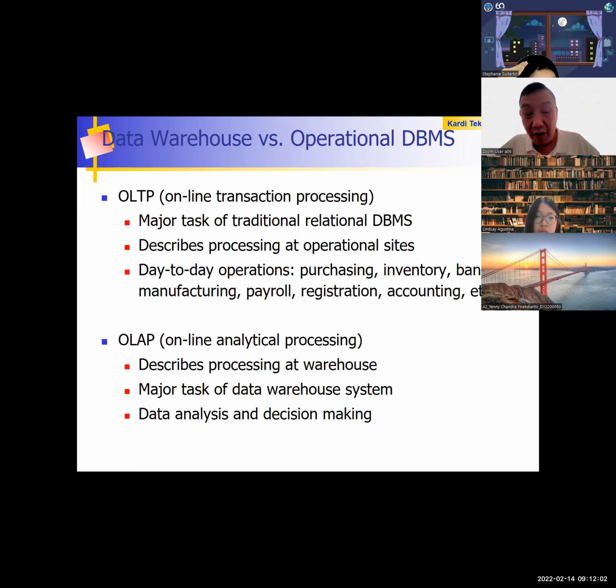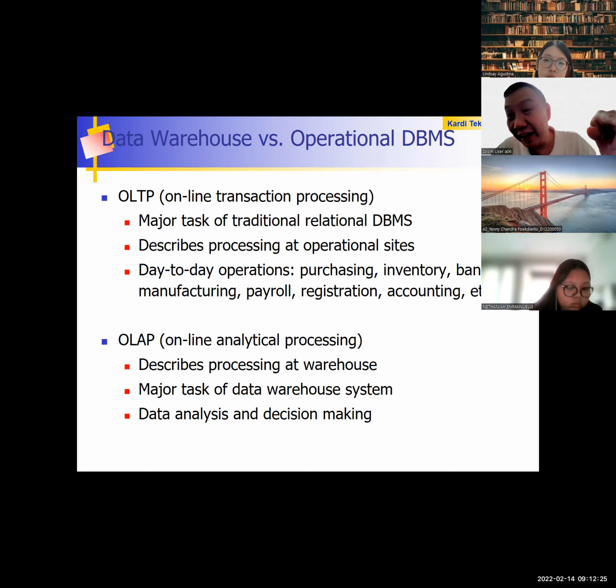Now, when you do an OLAP operation, then you will suddenly see a different point of view: how to transpose the data, how you talk about the hierarchy in the data, and so on. Maybe in the middle of this semester you will start to learn about OLAP. Or you can start to look at it now. I have the slides already in Lentera, so you can start to see that.